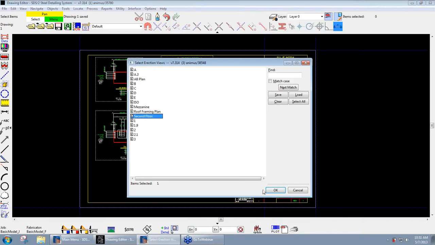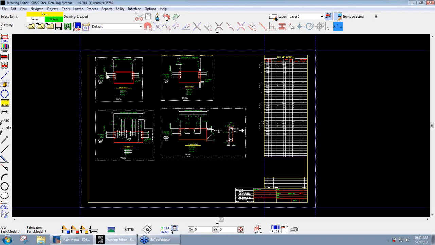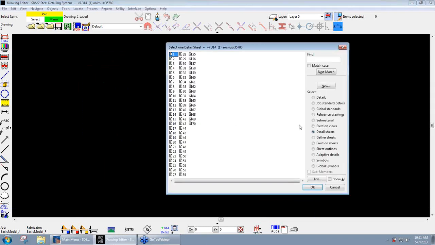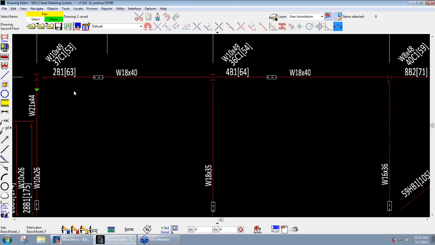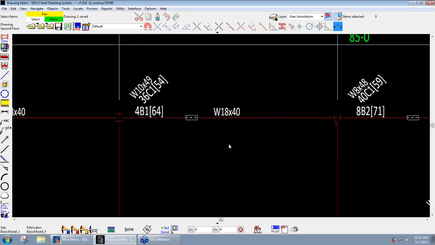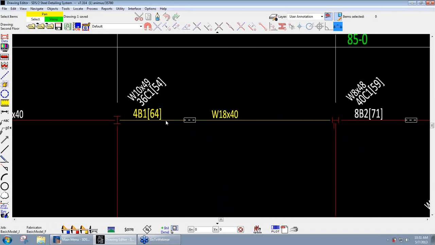Just in a stick form, I'm going to do my second floor. Now if I open that drawing, that Erection View, the second floor, notice I get my member number in brackets next to the piece mark of my members. Now notice, or you remember that option said to always show member numbers.